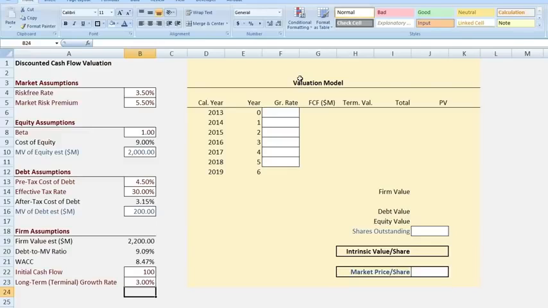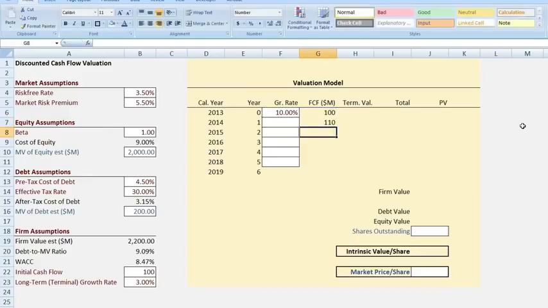Now let's go up to the valuation model and start entering in the cash flows. First of all, our initial cash flow should reflect that initial cash flow that we assumed. It's just a formula pointing back to that input value. To get the year 1 cash flow, we're going to start with the year 0 cash flow, but over year 0, we're going to have a growth rate of 10%. So that the year 1 cash flow will be that initial cash flow times 1 plus the growth rate over year 0. In this case, $110 million.